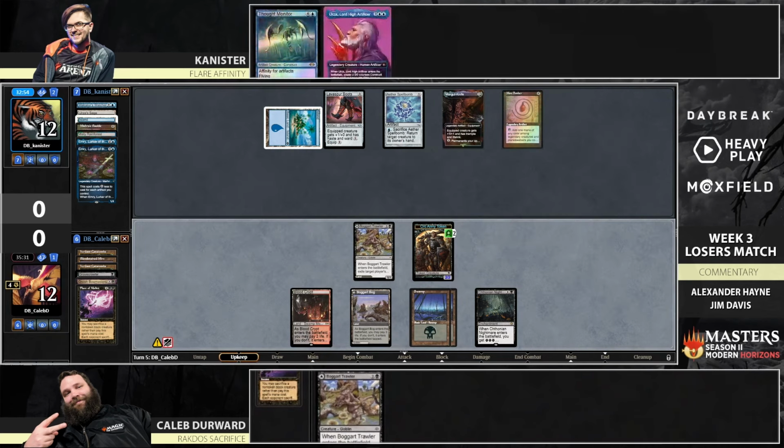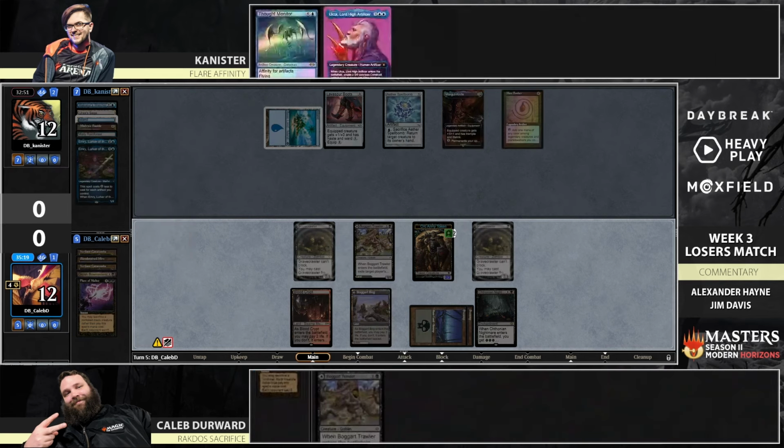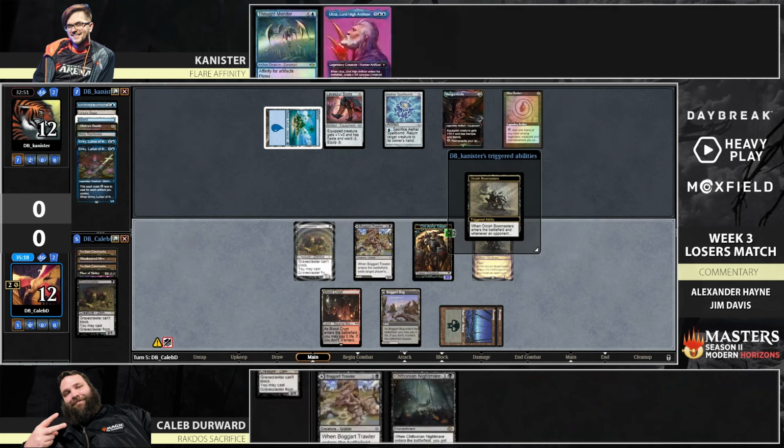So no recursion there. And now we see Kanister on one land with a kind of a junkyard of artifacts in play. A Shadowspear, a Mox Amber, an Aether Spellbomb, and a lot of Spare Boots. I wonder if that combination of cards has ever been in play before. And untaps over to Caleb, who's got a Gravecrawler.